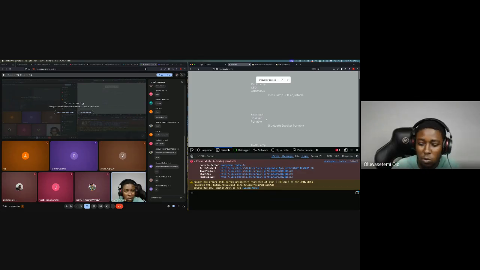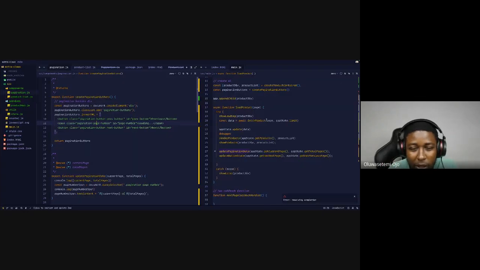So if I go to fetch product in our app, yeah, error while fetching product. Why is this logged? This should not be logged. If the network request is successful, why should this be a problem?